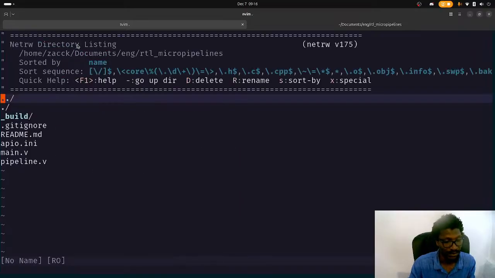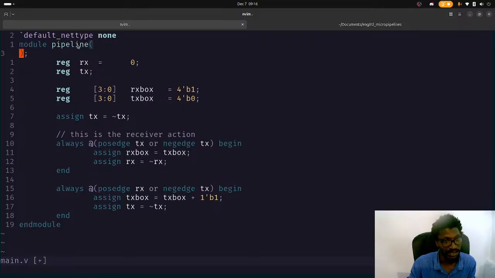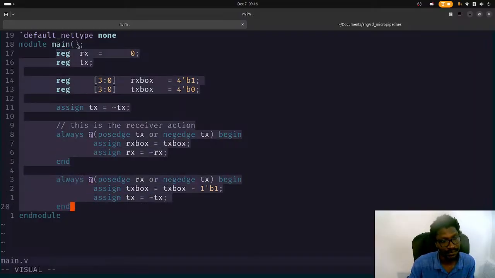Okay. So let's go in here and we can remove everything in here. We can just remove that, and we can remove that. And what we want to do is for this to be named main. Okay, that's fine. And then I want to go here, and then I'll go v d.